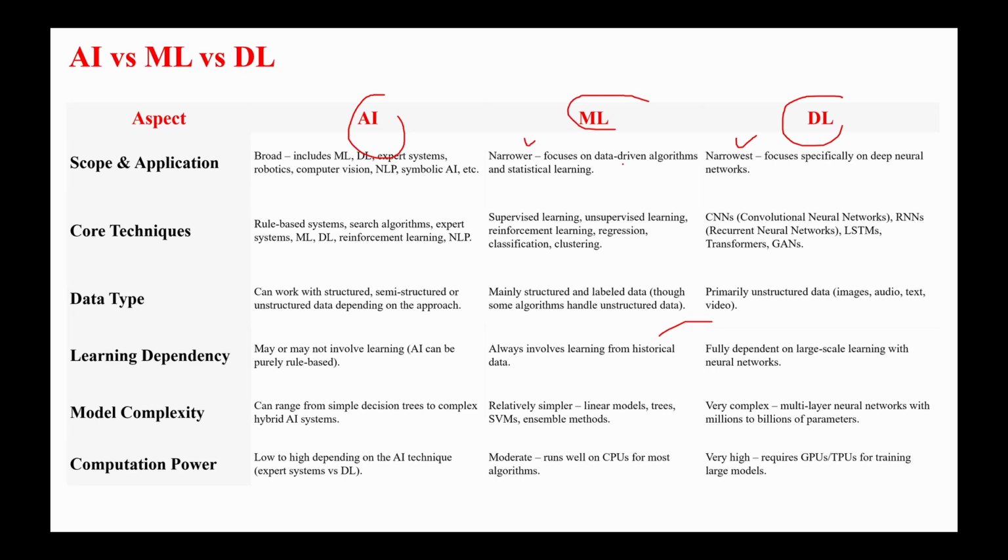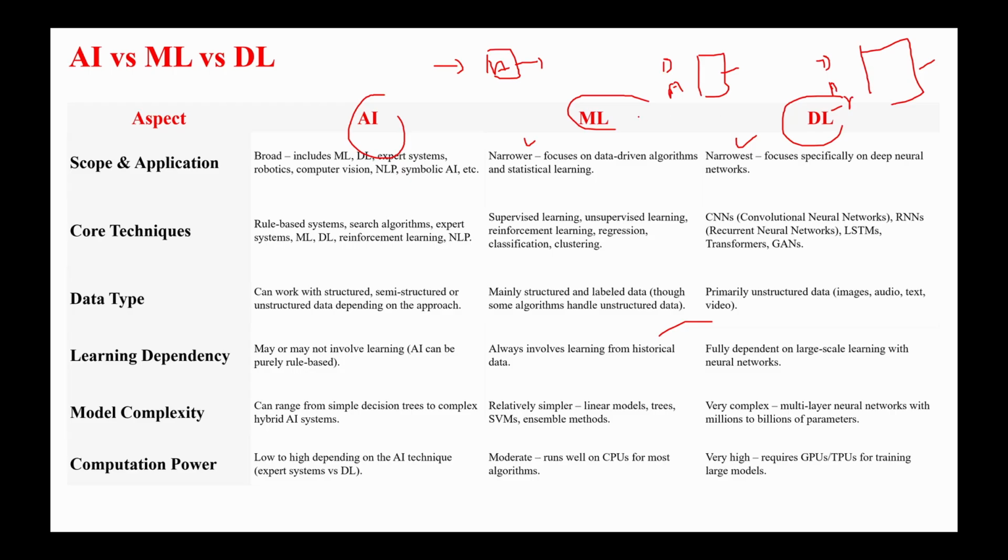But machine learning is called data-driven with an algorithm. So in machine learning, what happens? You are given the data, you are given the algorithm, and you predict the result. In AI, what happens? You are given the data, and the algorithm runs and gives the output. But in deep learning, what happens? You are given the data, the algorithm, and the output also, and you measure the performance. So in this way, deep learning works.